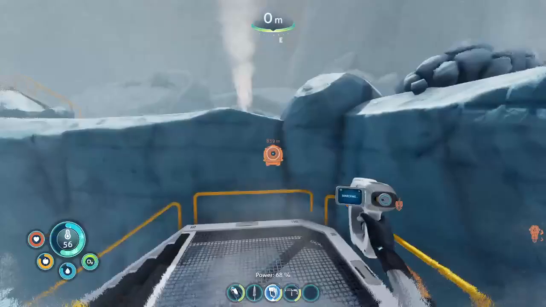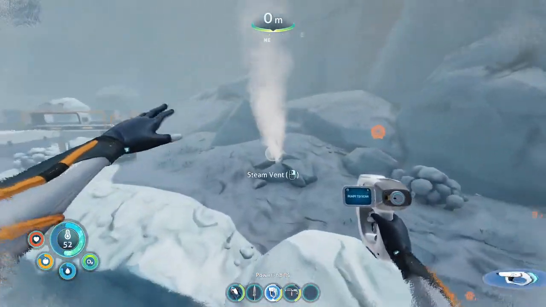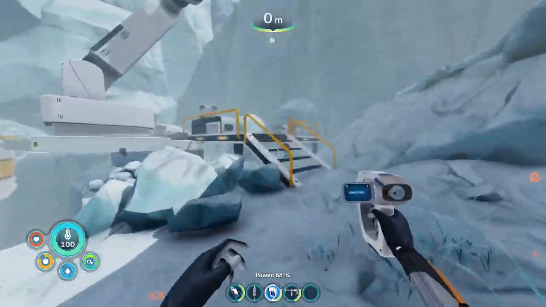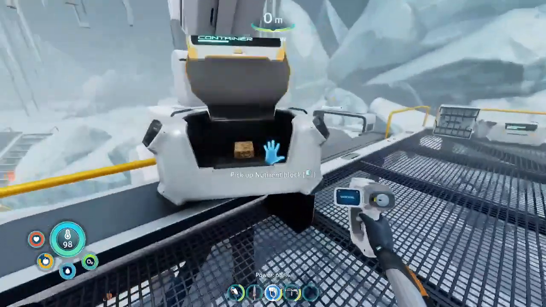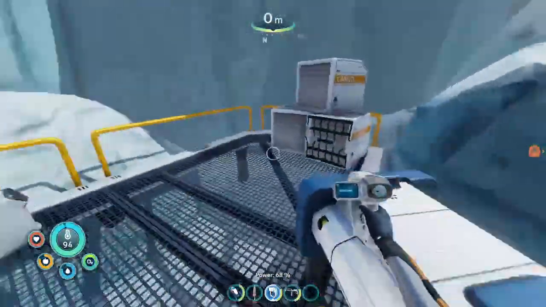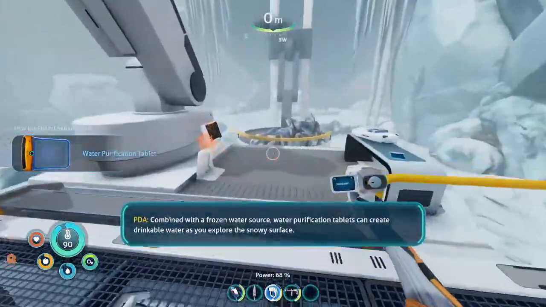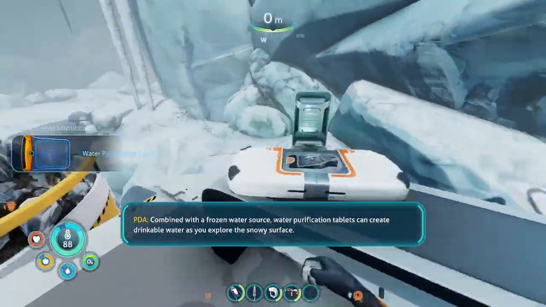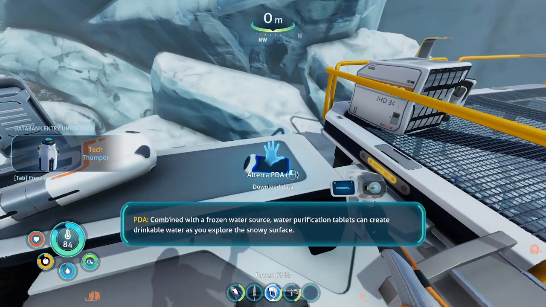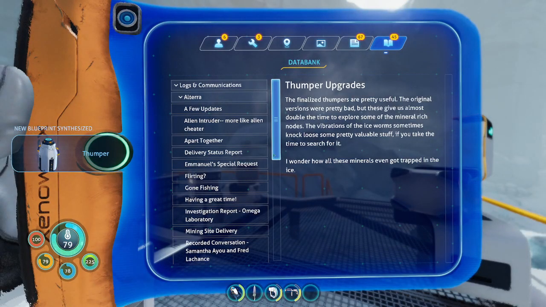Interesting. Okay. We got another thermal vent. Thank God. I'm gonna see if there's a PDA over there. Let's see. Anything over here? Got nutrient block, med kit, water for purification. Water purification tablets can create drinkable water as you explore the snowy surface. Okay. Thumper upgrades.